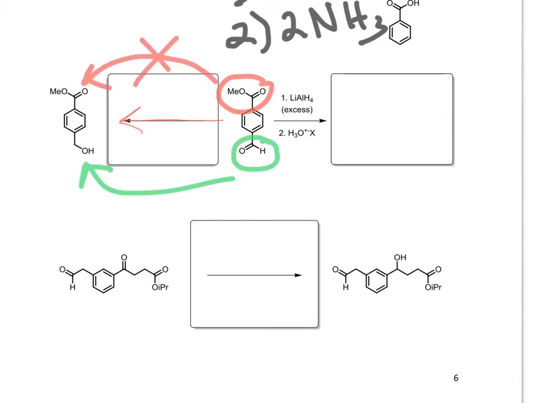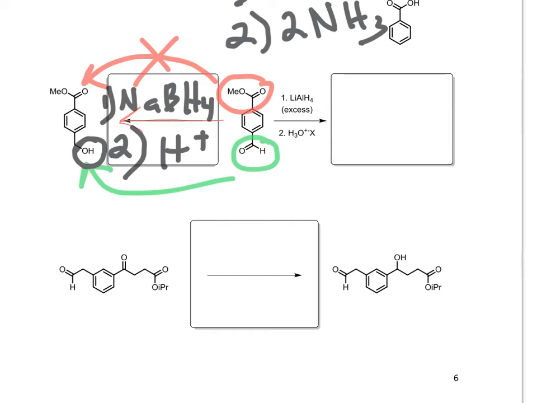You have to ask yourself, do I know of anything that can reduce an aldehyde but can't reduce an ester? And the answer is sodium borohydride can do that. Since we have a hydrogen on our oxygen, it means that we've protonated the alkoxide that would be generated by the borohydride. So we did have to protonate that with something. H plus is fine. If you want to just say HCl or some other acid, that's fine. You'll notice in the next question, I've just written H3O plus X minus.